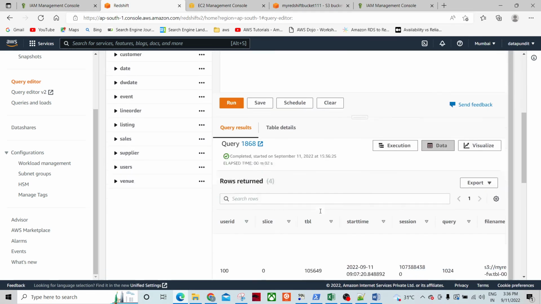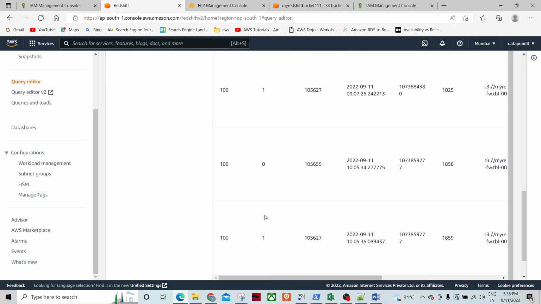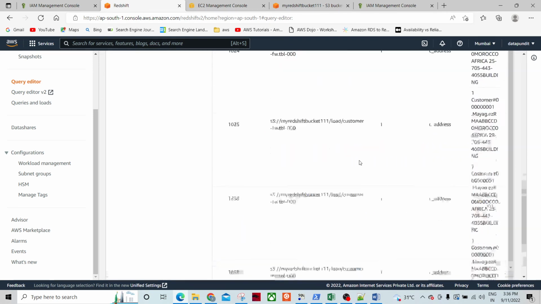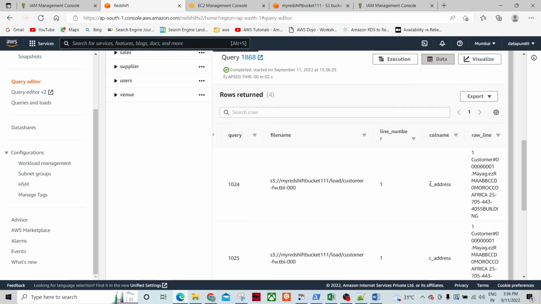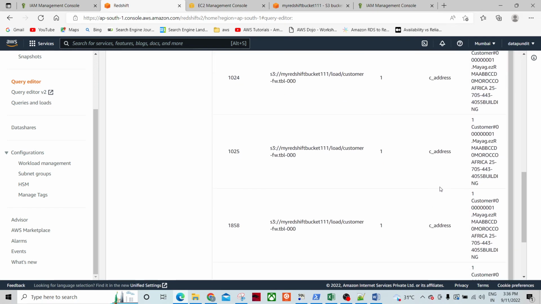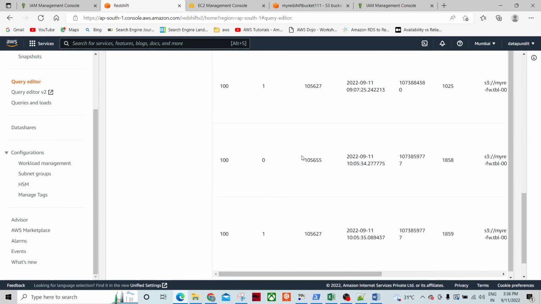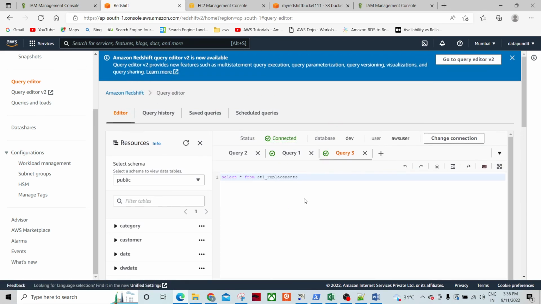Because I ran multiple times, you must be seeing that it failed for my thing. So for C address, there will be some details, your row line and what it has been replaced. This is an audit kind of table. If any error happens, the query logs and all will be placed into this table.